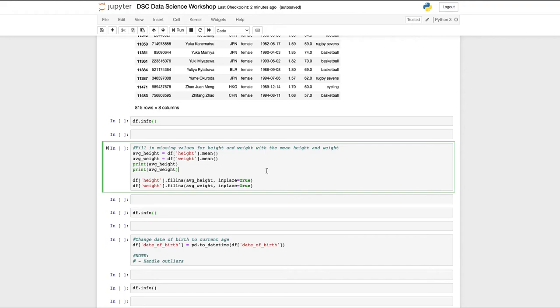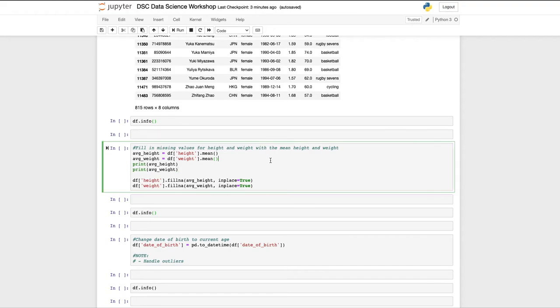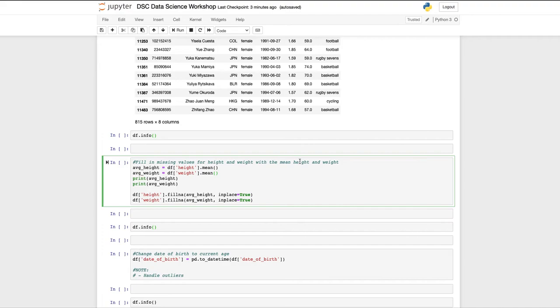Okay, so the next step is to kind of fill in the blanks, right? Like we noticed before, a lot of these columns had missing values. And so there are multiple ways of doing this. If you only have a small amount of missing values, you can definitely just remove those rows, if that's not something that's important to you.